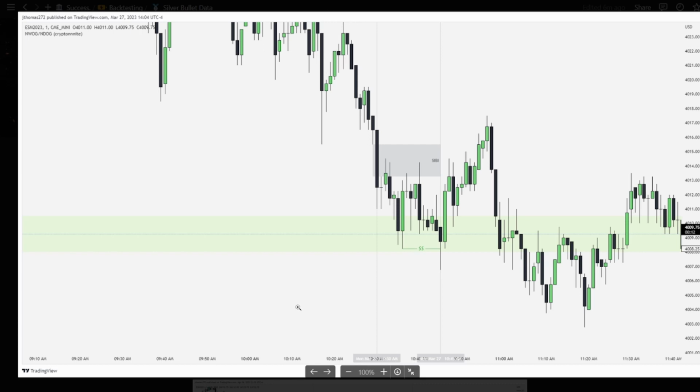Here we are again, 10 o'clock, we have some chop, and then eventually we do displace over here at 10:13 roughly. Fill the first fair value gap right here. It's not outlined, but kind of imagine, draw it out. Fill it, leave. We actually do fill a fair value gap right here. That can be our short entry, but if you want a little bit more of an obvious fill, here you are right here. And then we target at least 5 handles, which would send us down to 44,010 roughly, which is the middle of this new week opening gap, which is highlighted in green.